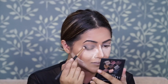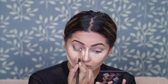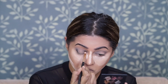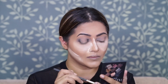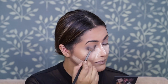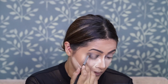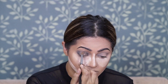So next I'm using the Huda Beauty Smoky Obsessions palette and picking up that matte black shadow on a tiny brush and then applying it again on the outer and inner corner very little by little because it is very pigmented. I'm applying a little and then blending, and then using the same grey shade from the Natasha Denona palette and blending the two shadows together so that it does not look too intense and gives that smoky effect as well. So the grey actually helps to tone down the black so that it doesn't look like too much.